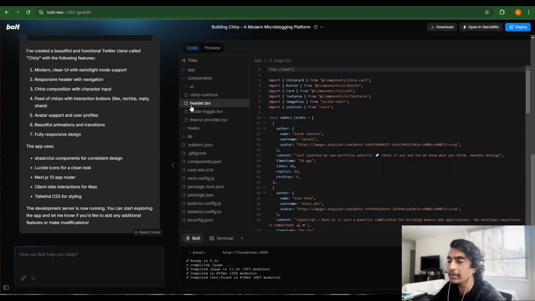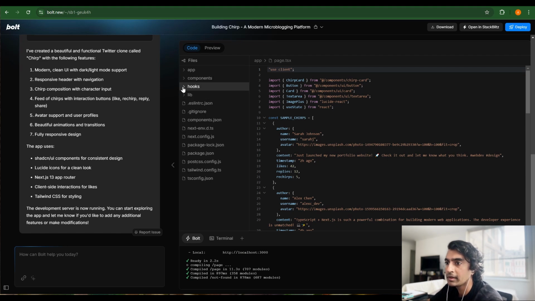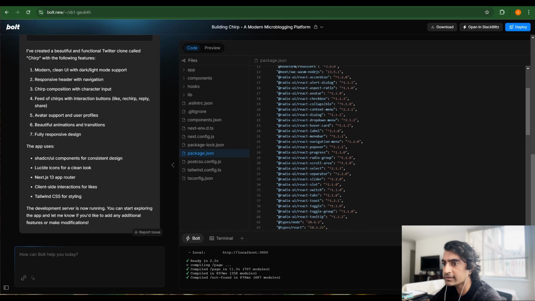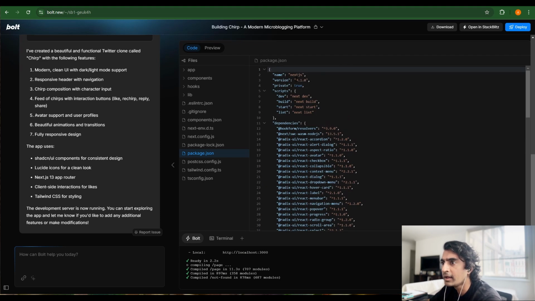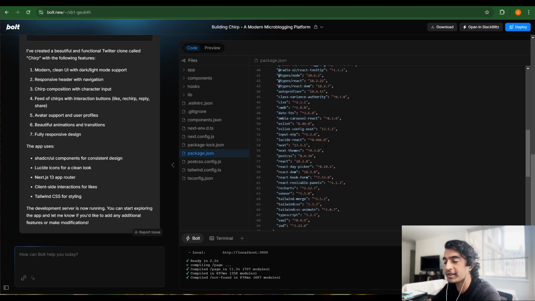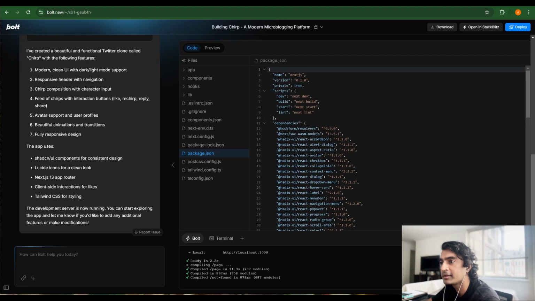I poked around the generated code a little bit. One thing I did notice is that it picked Next 13, even though I explicitly said Next 15. It's not a big deal, but it makes me wonder, is it a mistake the AI is making? Are there some kind of guards where they know Next 13 just works better, so they've hard-coded it to use that instead? Just curious. Overall, it is very, very impressive.